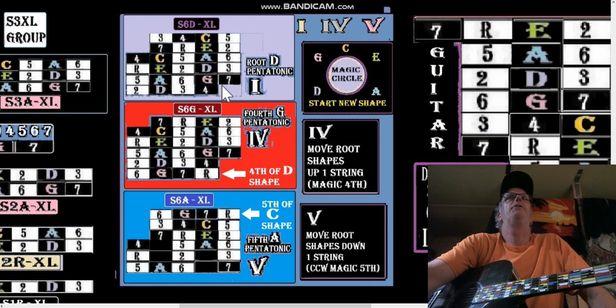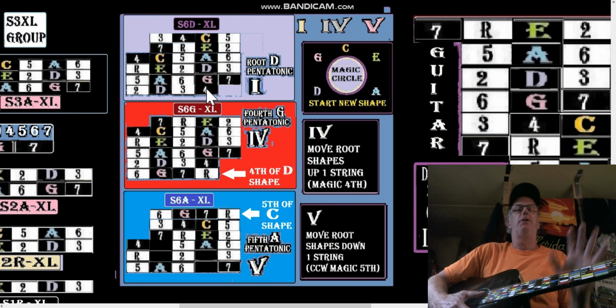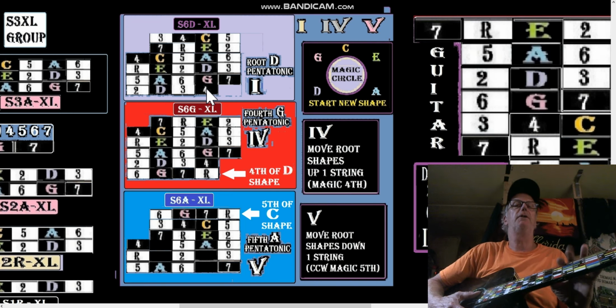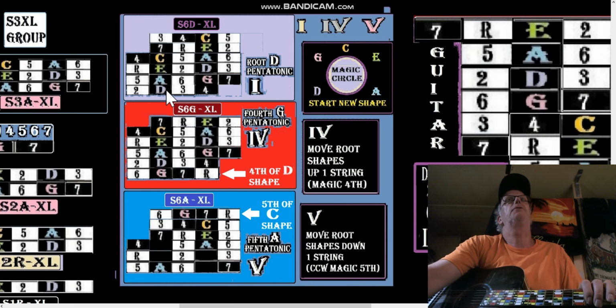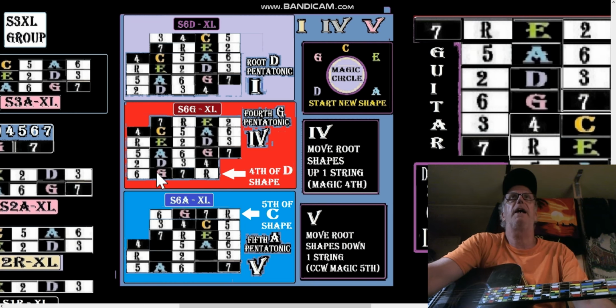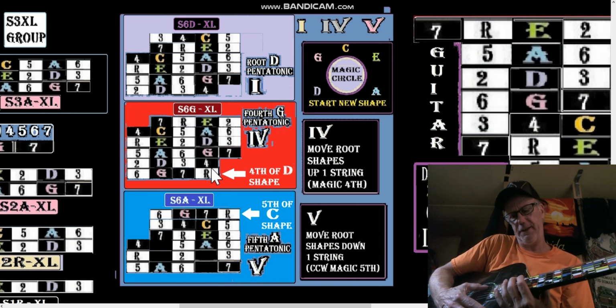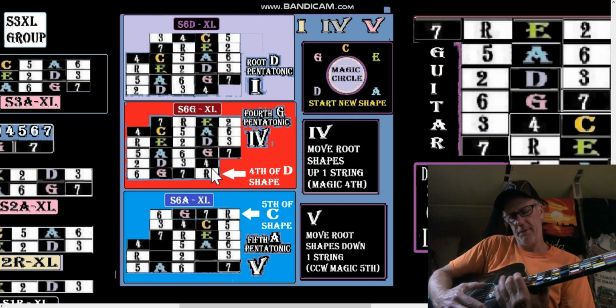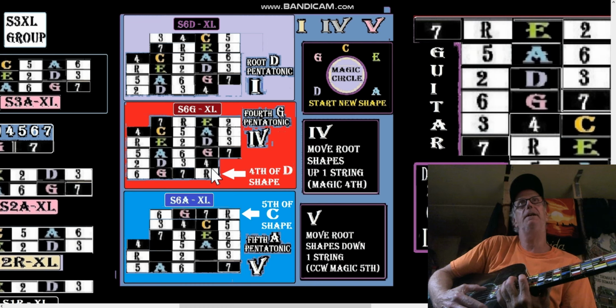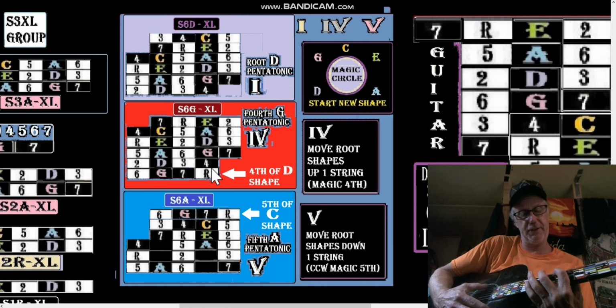We're going to start with the fourth of the bottom string of any pattern you're going to move up. The fourth of that string is the fourth string shape. So the 2, 3, 4 string shape, the fourth of that is the G string shape, because the fourth of D is G, and it's the 6, 7 root string shape. Okay? So that goes down kind of. If you're up here in the D, 2, 3, 4, the fourth of that is the G string shape, which is 6, 7 root.